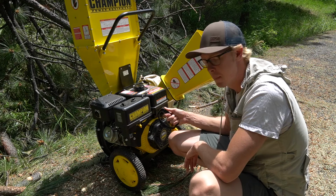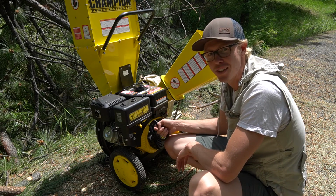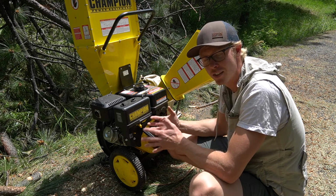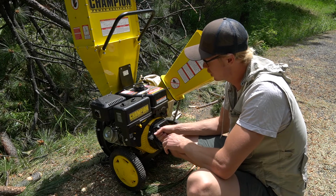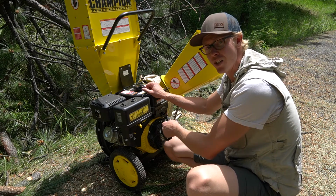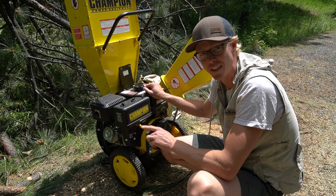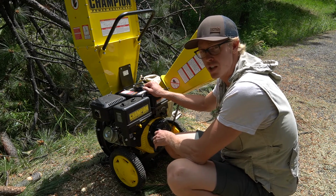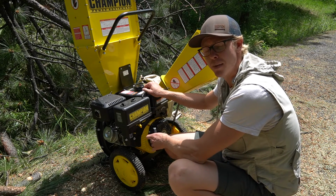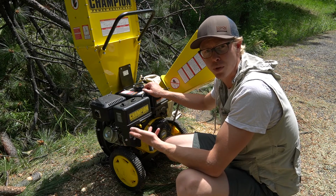One of my favorite features is this pull handle. Look at this bad boy. It's awesome. I don't understand, after using this, why anyone ever invented those little tiny plastic T-handles. This is a godsend, especially because this is a direct drive shaft, so you've got to reef on it a little bit to turn that whole flywheel initially. One really nice advantage of direct drive is that there's so much inertia that if you get it spinning, it keeps itself going, and then it starts pretty easily.